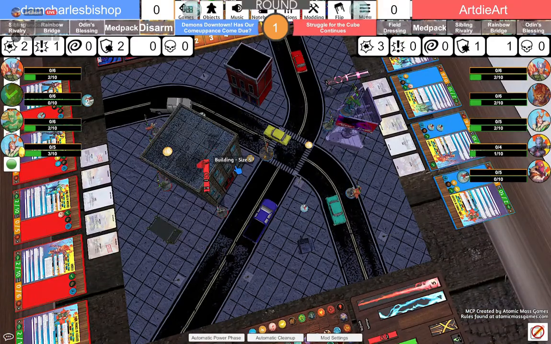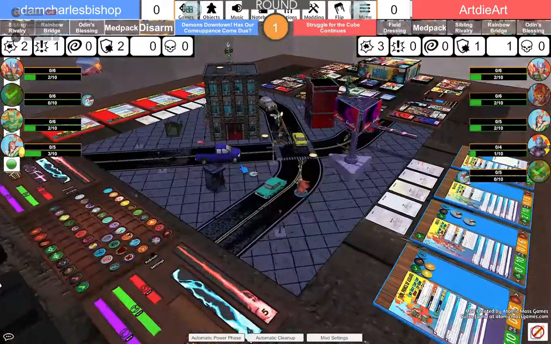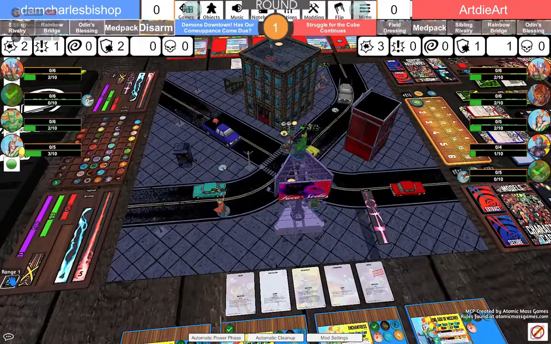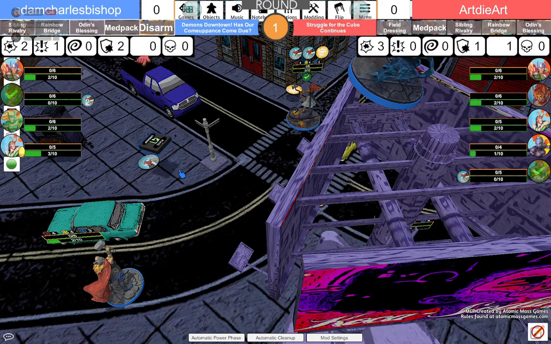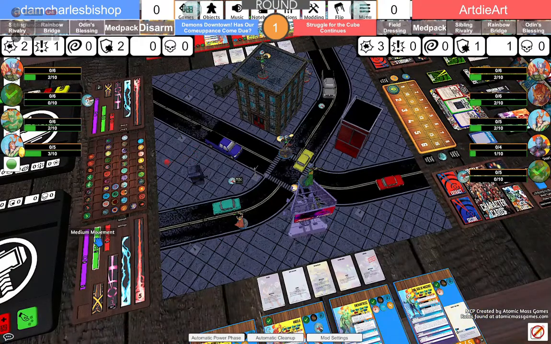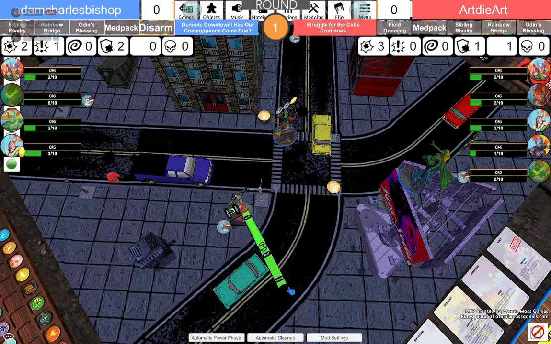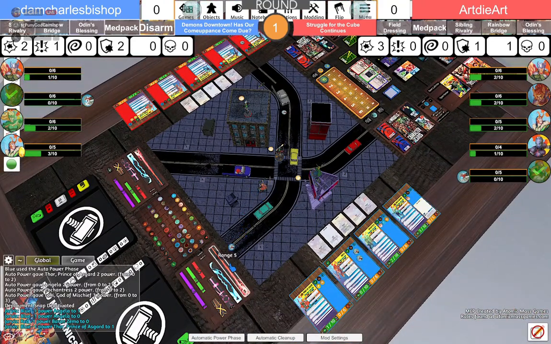Mind Gem is range 3. Yep, Zemo will do second action climb. Okay. I will go with Thor. Move to there, spend a power. Yeah. Pick up the cube.